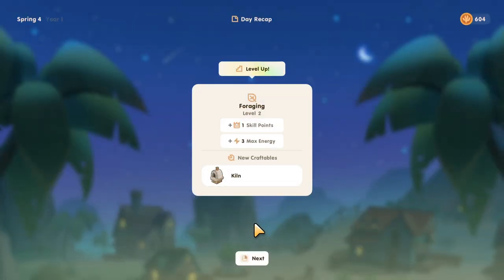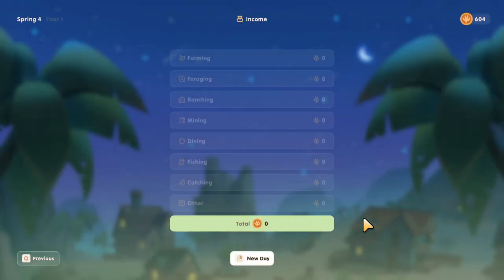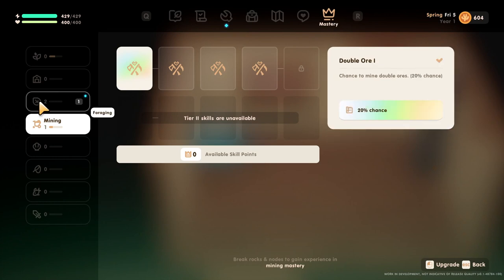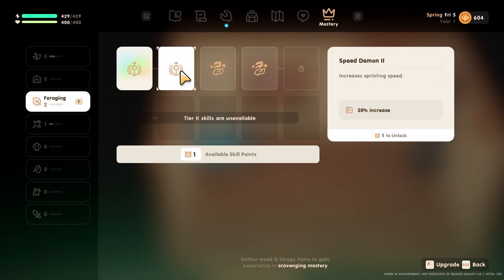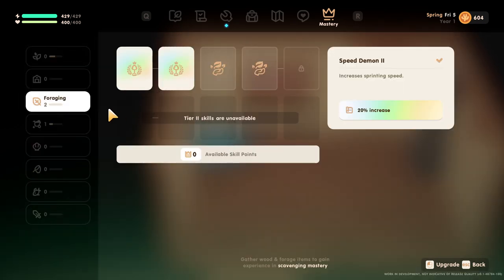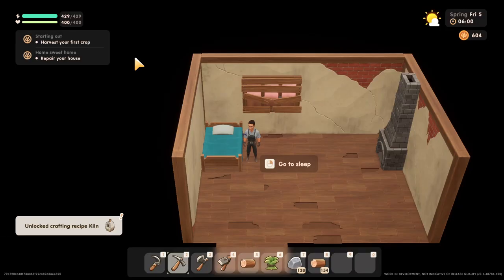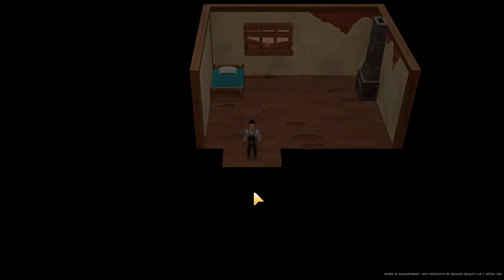Beachy roads, take me home to a place. Increase 20% speed. Chance to forage double. Yeah, no, 20% additional. And see, that would make things a lot easier. We don't have bronze. Leave me alone.